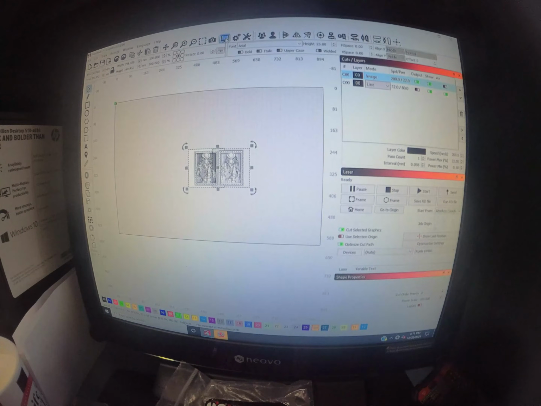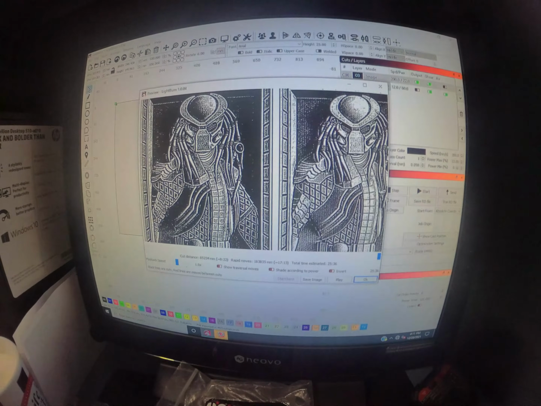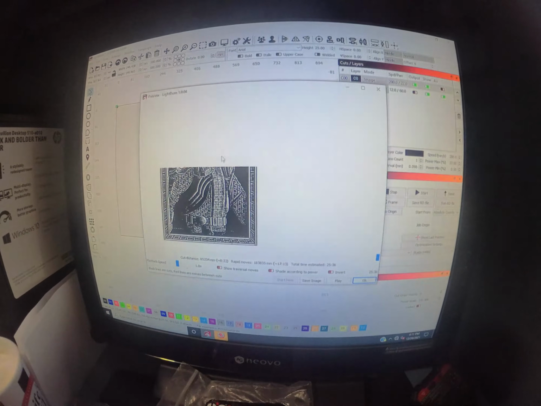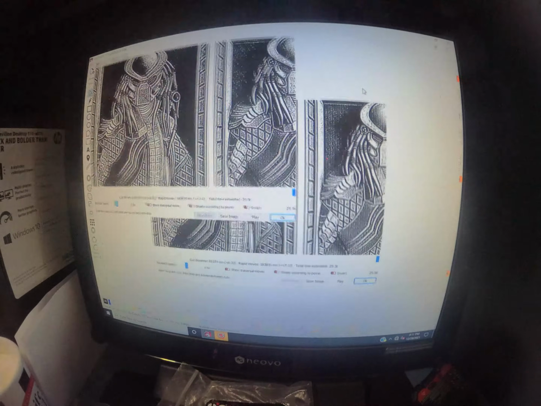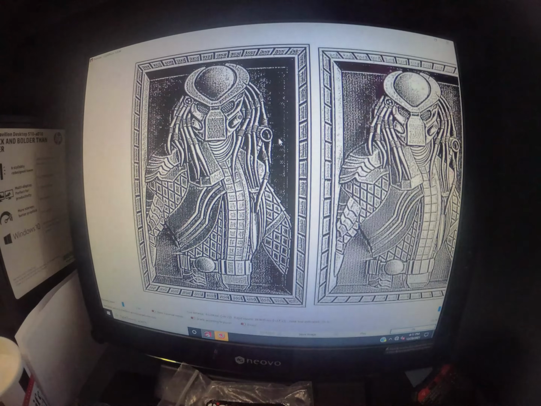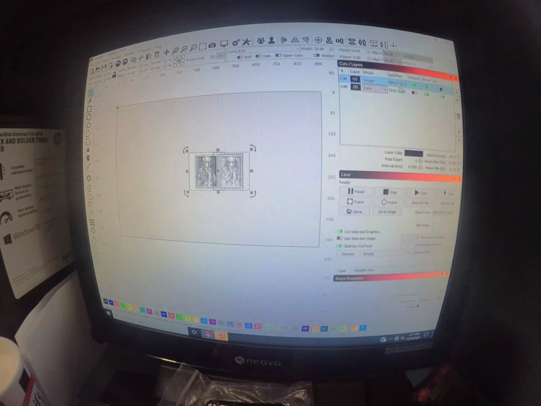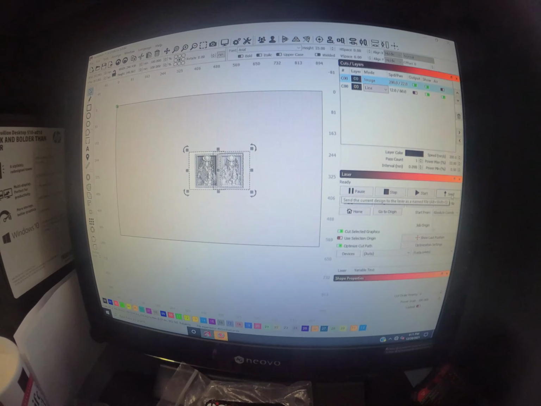And now just preview the image just to make sure, because if you haven't saved it as a bitmap, the image won't look correct here. It'll look wrong. Like you can see that these are close to looking how they should look. So just make sure you preview it. So that's it, 200 at 22. This is our first pass, and then I'll get the second settings on the second pass.